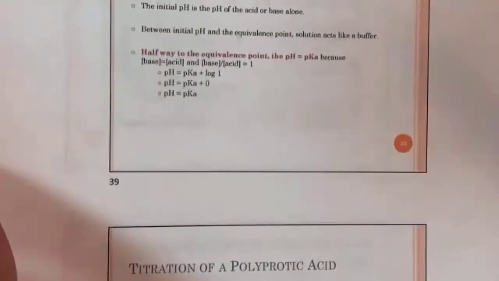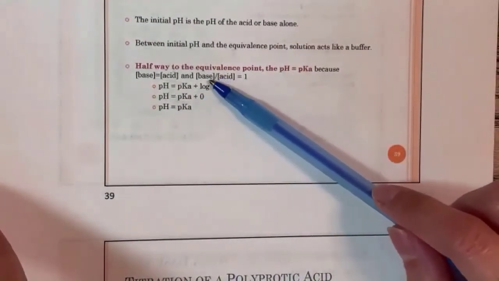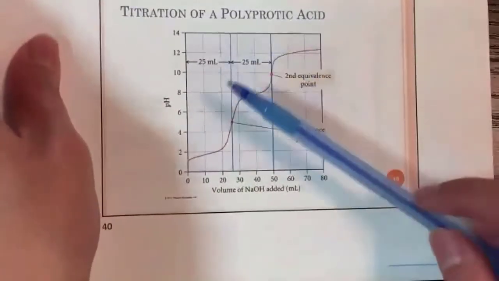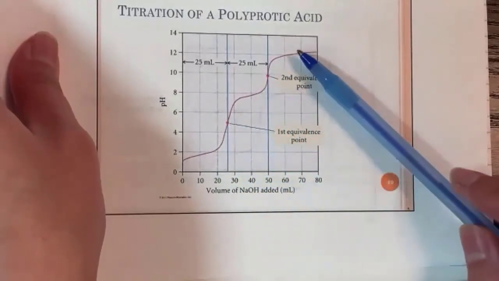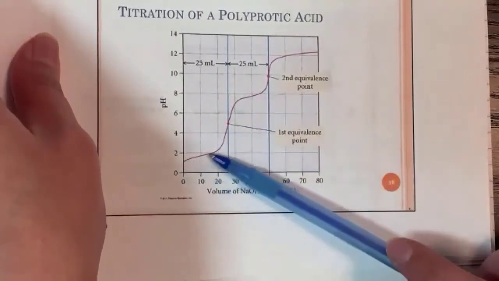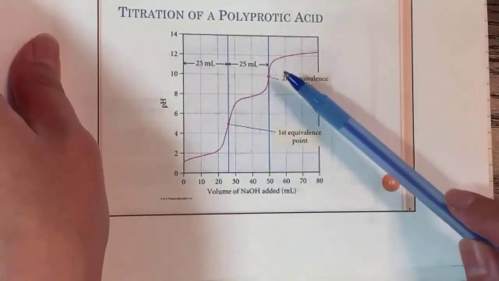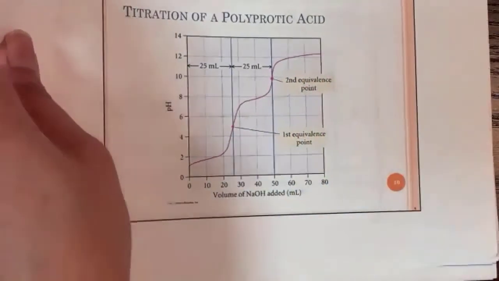And then, might as well: pKa is the pH at the half-equivalence point. We just proved it to you in math. Now, if you had a polyprotic acid, there actually would be two equivalence points. But in lab, it's really hard to catch. You have to be really, really slow, adding one drop at a time, to catch this. We're not going to have to worry about calculations for this, so don't worry about that.